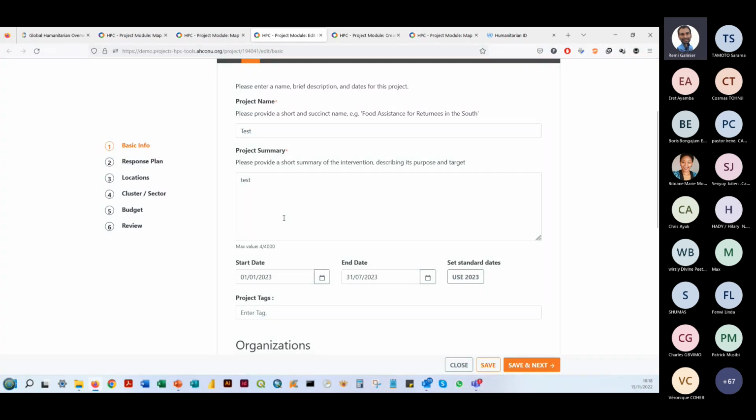In case you take your project summary from an existing proposal to the donor, but your existing proposal is bigger than 4,000 characters, don't spend too much time redoing a summary of your summary.